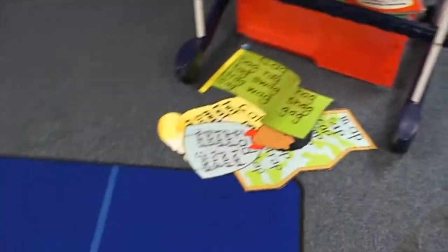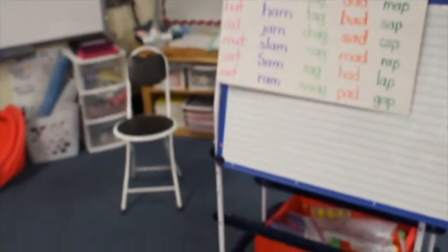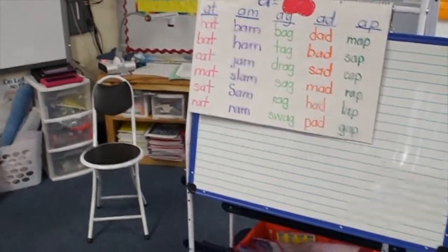So we'll put those up. Right now, that's what we did today in our word work. And then for them to practice, they stood up and spelled it, they did some of their spelling words, and then they went to the tables and got to use shaving cream at the end of the day, because we had a fire drill today. And if you've never seen this, I'll show you how that works.